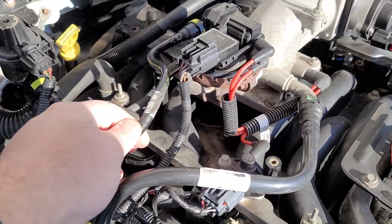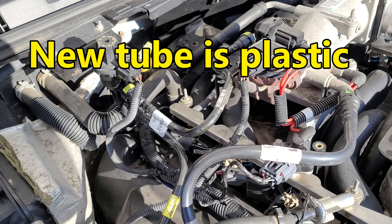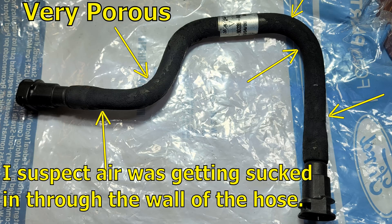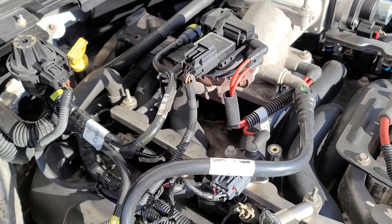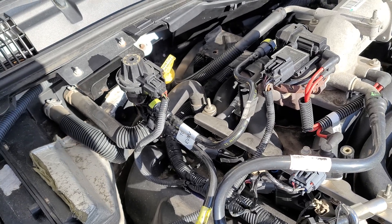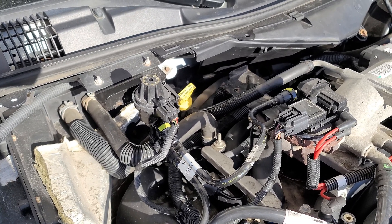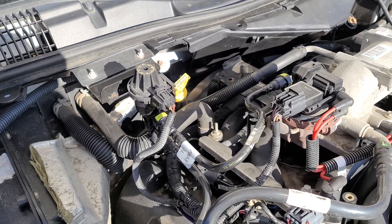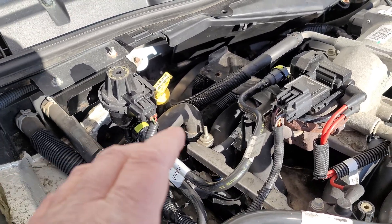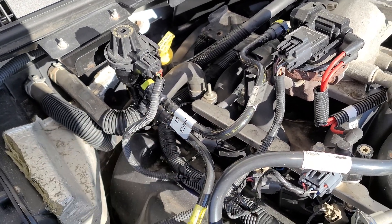I felt the tube, and the tube that was on there — I think it had been made out of rubber — and it left my fingers just jet black. The hose had become porous. When the purge valve opens, it's essentially a vacuum leak to the computer, but not much, because it can slowly suck down the gas tank pressure into a negative and it won't affect the engine like a wide open vacuum leak would. But even still, when I clamped this down, it was like I just shut off a constant vacuum leak.